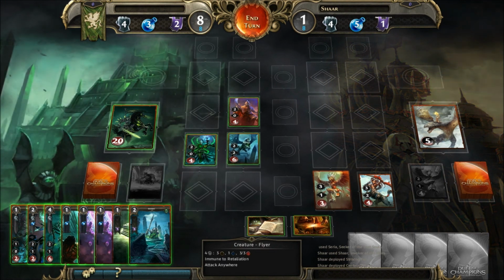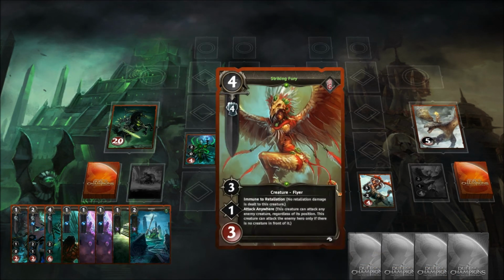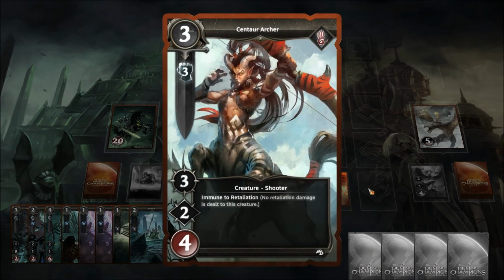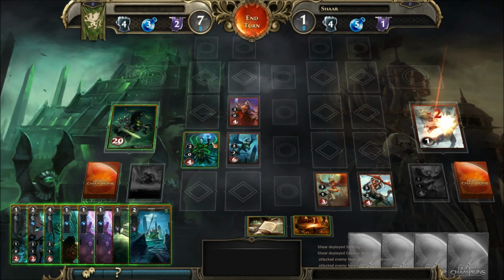Now, unless I'm missing something, he didn't put anything in front of my creature, so he's gonna lose. That's 2, 4, 6 damage. Just in case, let me read these. Attack anywhere. It's pretty straightforward. Immune to retaliation. That's the same ability creatures that are shooters have. And this guy is just immune to retaliation because he's a shooter. Now I'm gonna end the game right now, unless I misunderstood something.